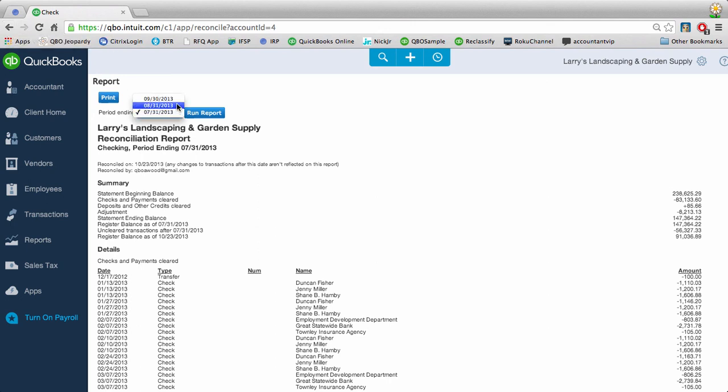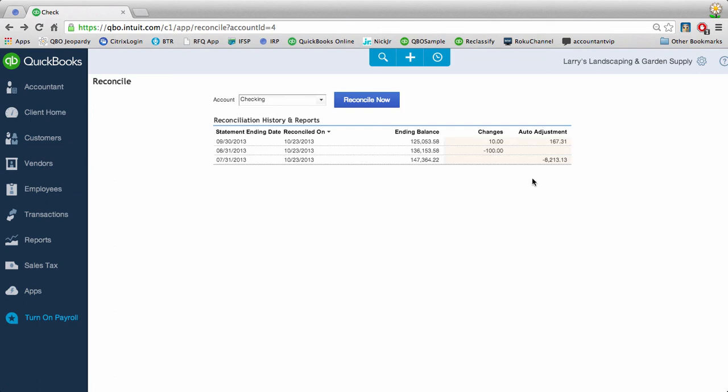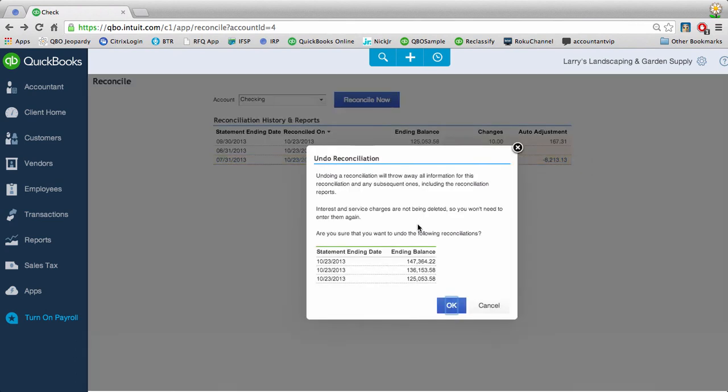What's really great is that from this screen, we can go in and look at all 3 of the months that we saw back here that have already been reconciled. Now you see that there's a problem, and it starts back here in July. If you're not logged in as QBOA, the accountant user, we used to have to uncheck every single transaction to redo the bank reconciliation. Now all we have to do is hover over each one of these rows, and you'll see a little button, I love this little button. It just pops up right here, and you just click undo.